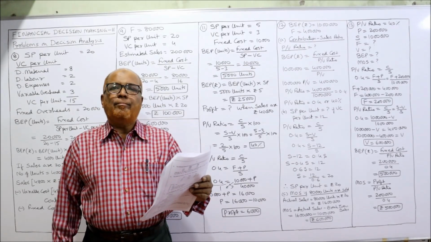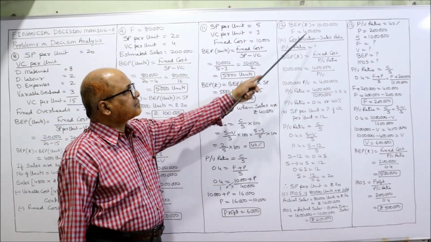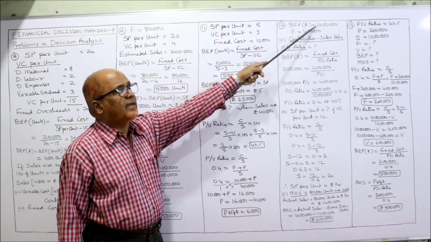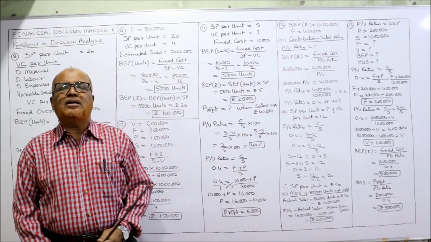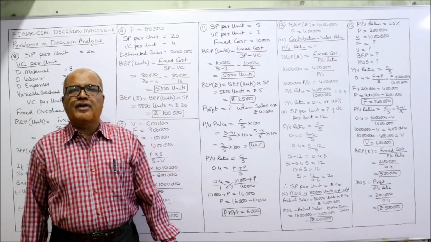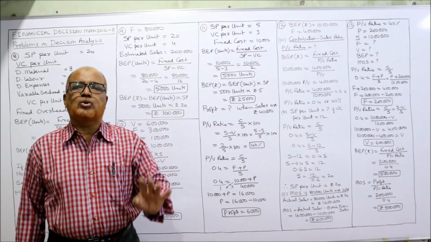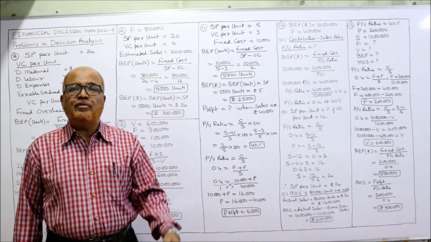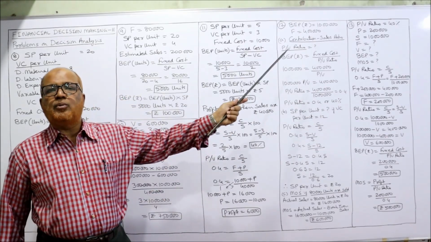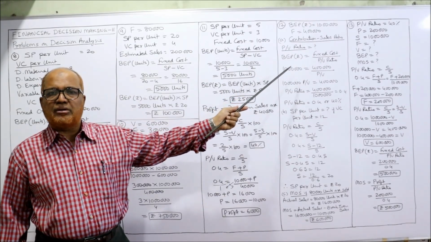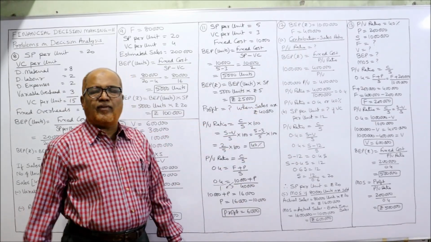First of all, what is given? Break-even sales are given 10 lakh and fixed cost is given 4 lakh. So BEP in rupees 10 lakh, fixed cost 4 lakh. The first question, it is asking you to calculate the contribution sales ratio. Remember, contribution sales ratio is nothing but PV ratio. This is the other name of PV ratio. We can call it as PV ratio or contribution sales ratio, no difference, name changed, right? So PV ratio is equal to how much? That's what we are finding.